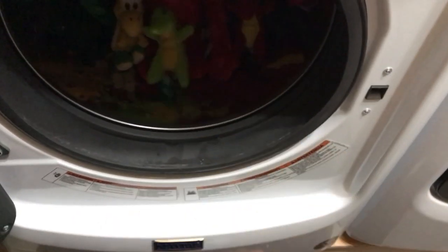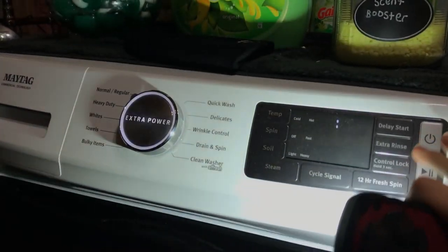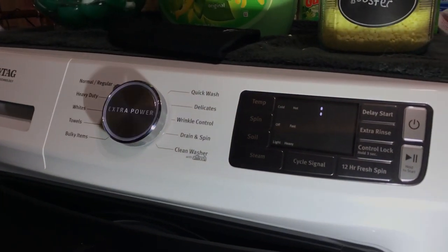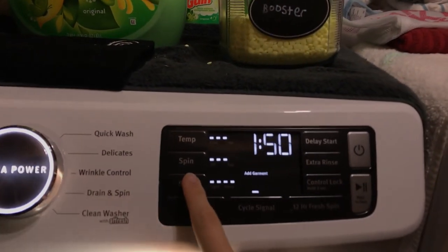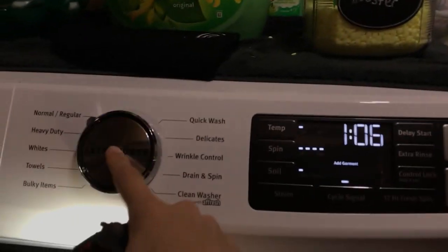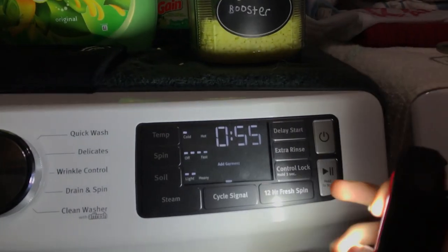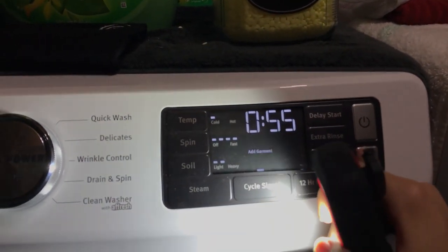And the detergent today we're gonna use is the Gain detergent right here. So let's see how it works in the washer, which is going on normal cycle. Got it powered on, going to fast spin, cold water, no extra rinse. I think normal soil is fine. So all right, let's get it going.